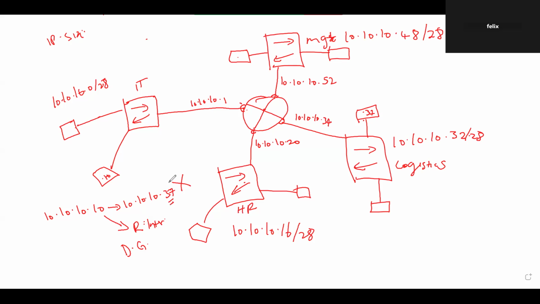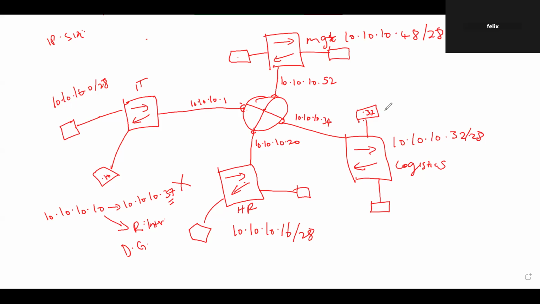Once it checks, because when you are configuring the interface you also specify the subnet mask on the router, that's how it knows which interface controls which range of IP addresses. So once this interface was configured for /28, the router understands that anything between 33 to 46 needs to go out of this interface. So it will do the processing and forward it out of here. Once it hits the switch, the switch will take care of the rest and forward it to this guy. Right. Makes sense for me now.